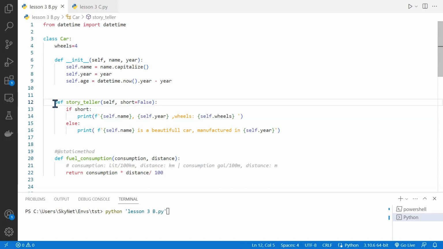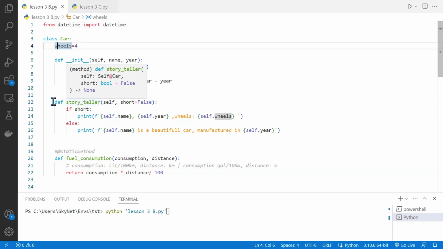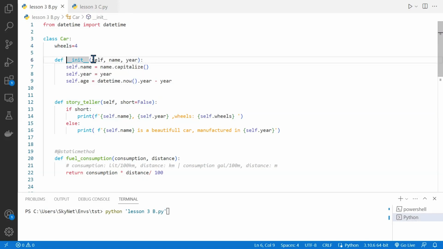There are three types of methods that we can define in our class: class methods, static methods, and regular instance methods. The difference between them is how they use or not instance properties or class properties. After this short lesson you will nail them and they will never confuse you anymore. Look at our init function. As I told you in previous lessons, the self parameter always refers to our instance object, and you may guess that it is an instance method.